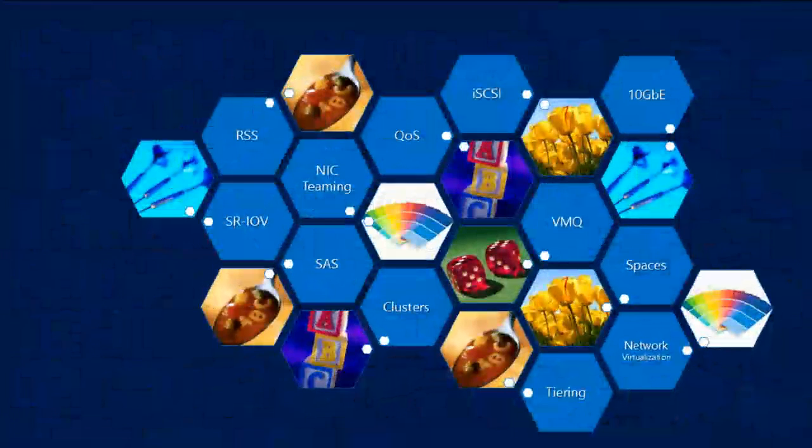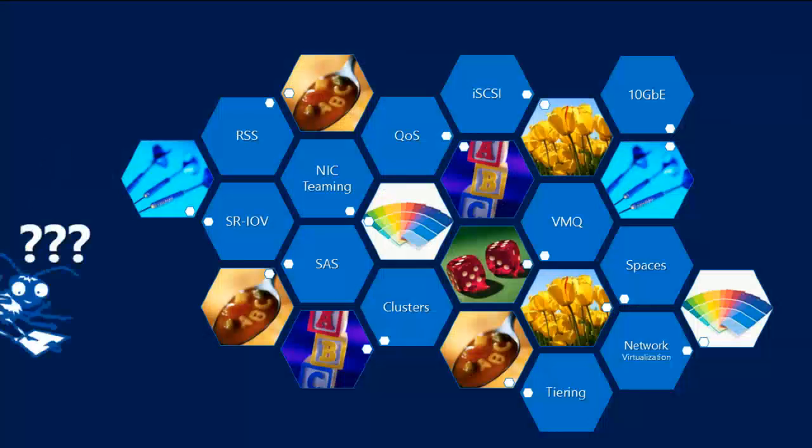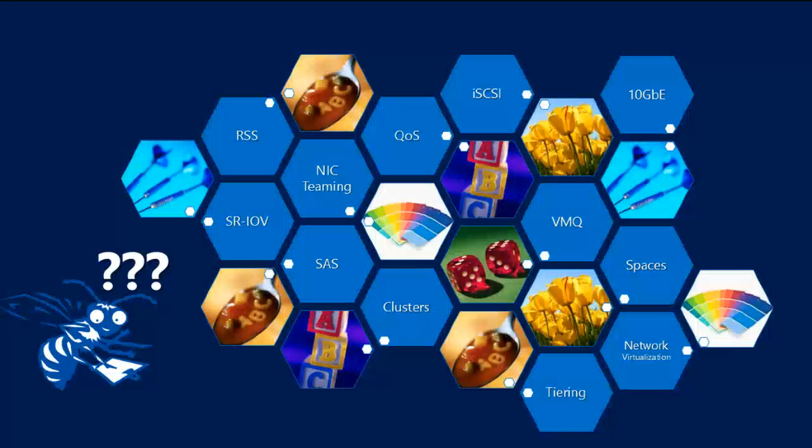And if you look at the different features that came out in Server 2012, there were tons of them. New support for hardware acceleration features, for features like NIC teaming, network virtualization, spaces, now tiering in R2. What I want to try to do is help you understand the context of where these features are actually usable or useful for this design of a hosted cloud problem.